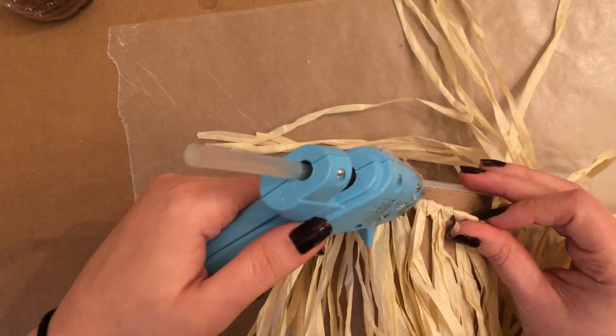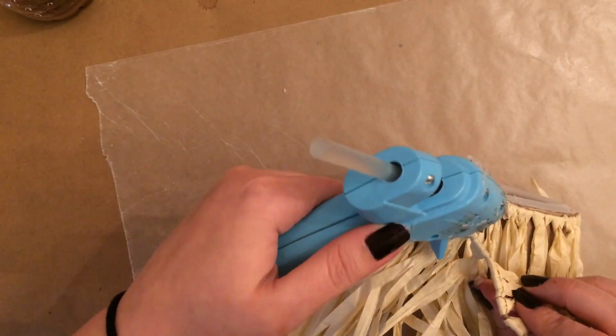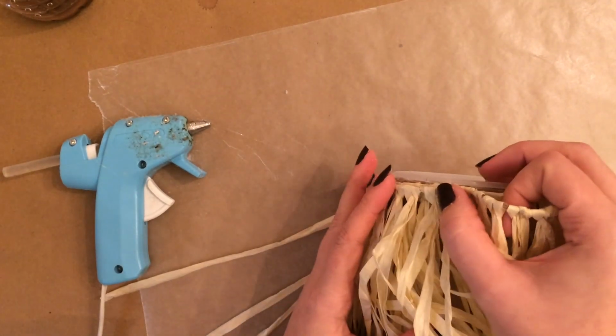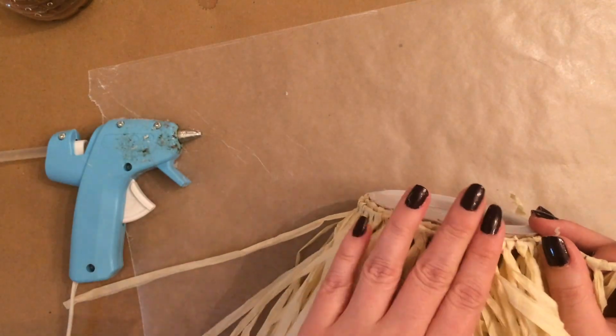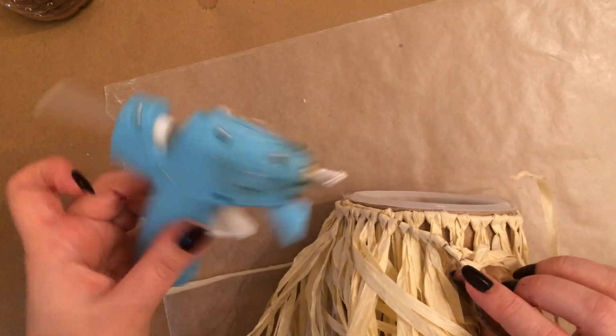Essentially, I cut this luau skirt in half, so I have 2 halves that I could use to do my 2 different layers of raffia on our broom. But the second half is loose raffia, and you would have to glue each individual strand of raffia onto the broom, which would be very time consuming.